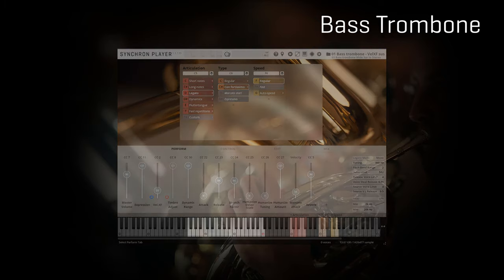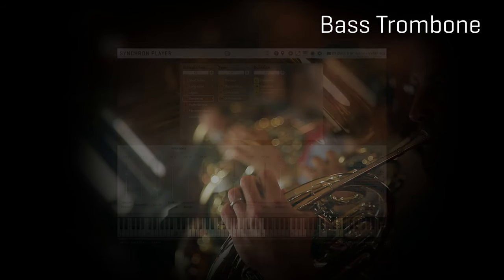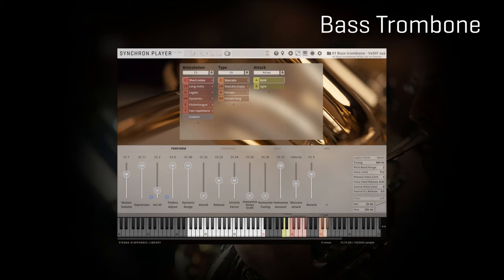As usual, we now take a look at some of the articulations for the bass trombone, starting from the staccatos. Portatos. Impressive dynamic range, as usual.